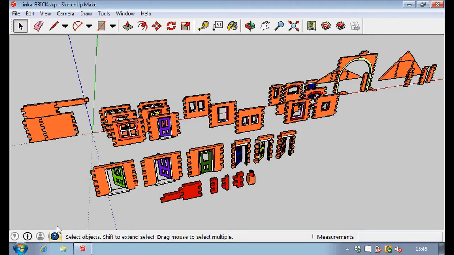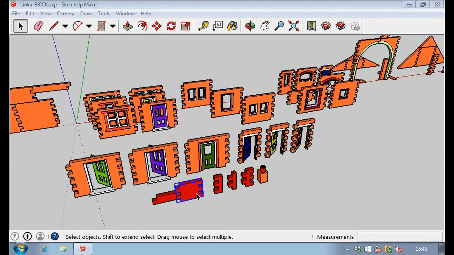When you load the file, you might see a screen like this one. If you own some Linka brick molds already, you'll recognize some of the pieces. As we say in the text on our website, we've created 3D images of the pieces that come out of these molds, together with some extensions, which in the case of this Linka bricks file are door pieces in different colors, door pieces that have open doors, and some brick pieces in a dark red color. These ones are cut down versions of a larger component piece, and they're there purely to help in the design of your model.